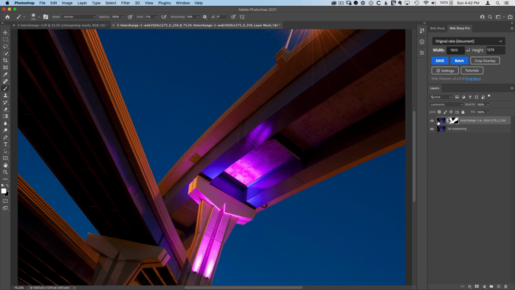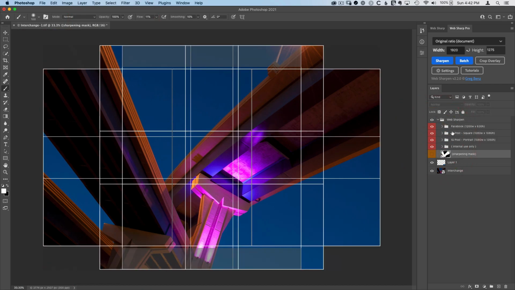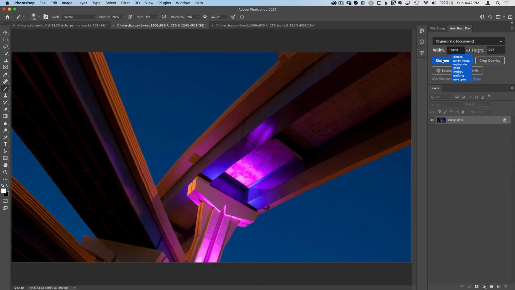So my sharpening now is not across the whole image. It's only in areas of detail and not in these areas of open sky. We can close this. And for example, if I was going to do multiple outputs here, so I've got the two Instagram and the Facebook versions, now shift click on Sharpen, it will create all three of these. And because I held on shift, it'll leave them open.